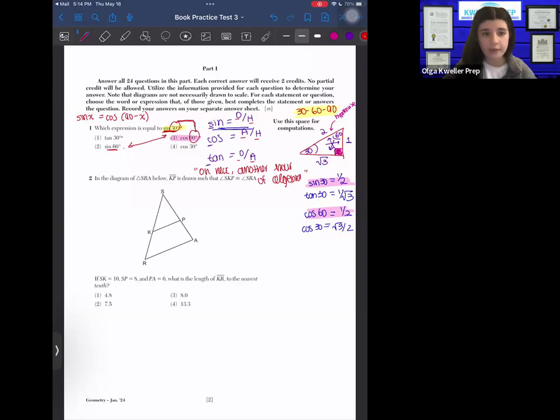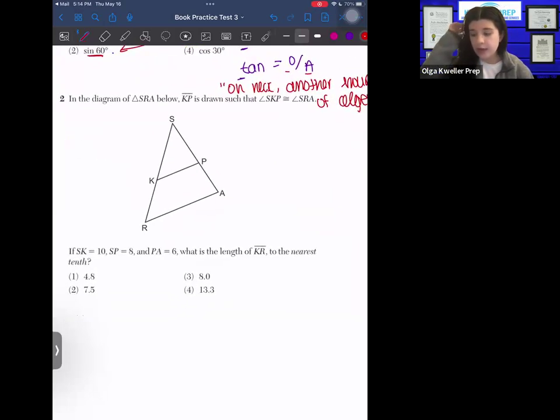All right, anybody have any questions? No? Okay, let's tackle number 2. So we have a diagram. So almost immediately when on the geometry exam, I see a figure like this, what are you guys thinking? What concept are they most likely going to be testing here? What pops into your head?